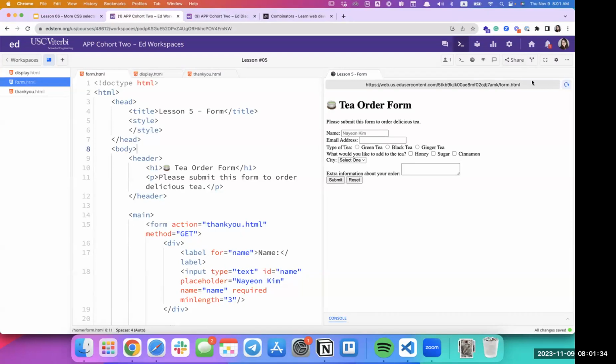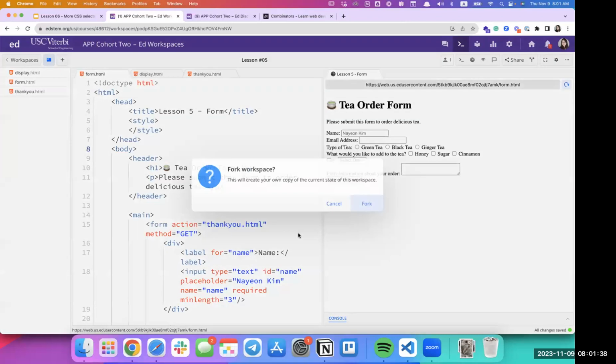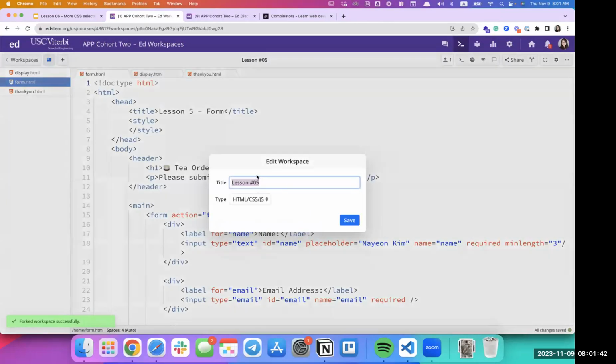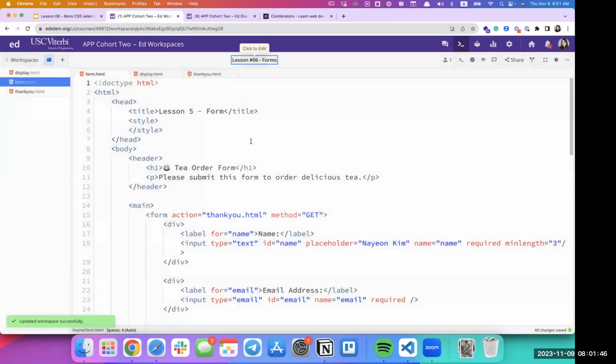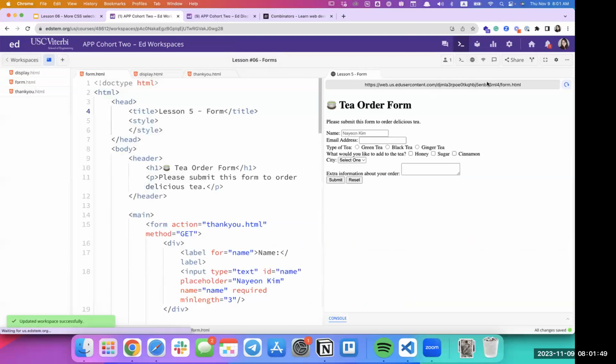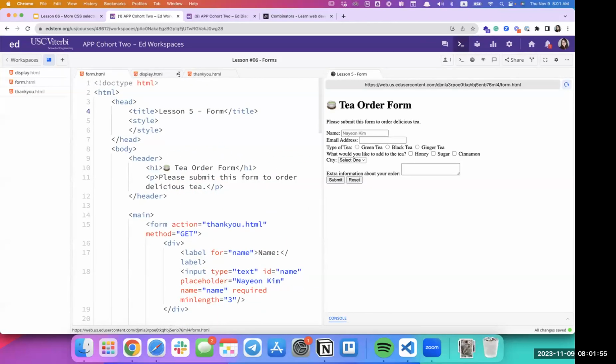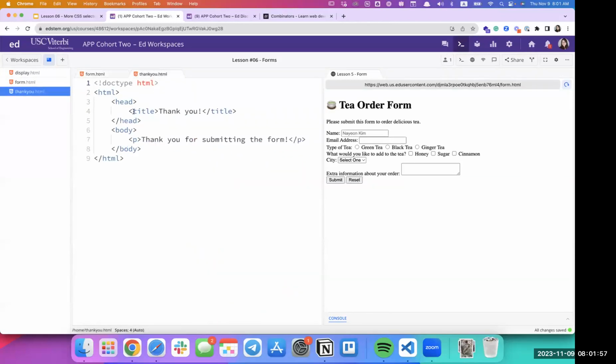I'm going to have to fork my own too, because I want to leave a copy of this. I'm going to click on fork, and there you go, my lesson number 5. This is lesson number 6, forms. Here we go. Let's look at our lovely form, the form that we just started creating. We don't need the display. I have a thank you part too, so two parts here.